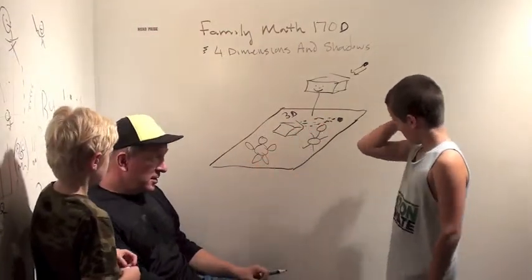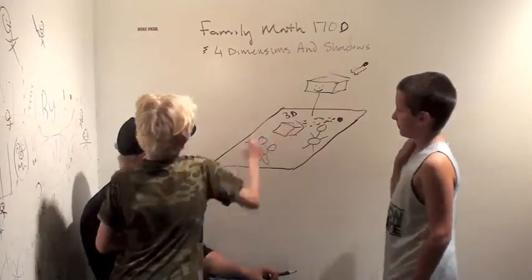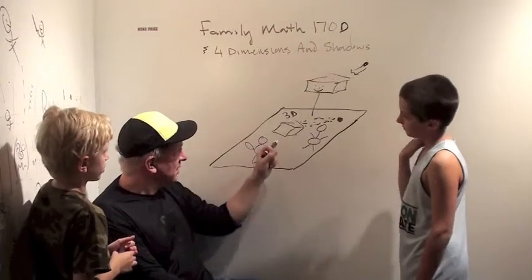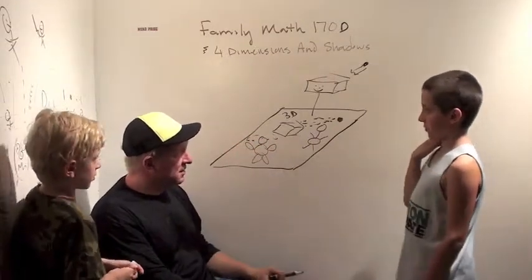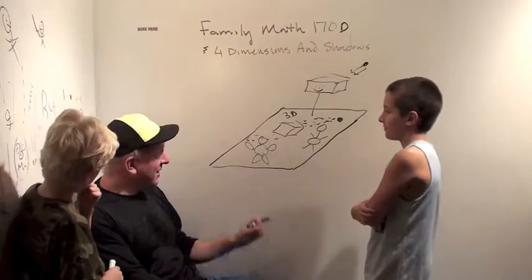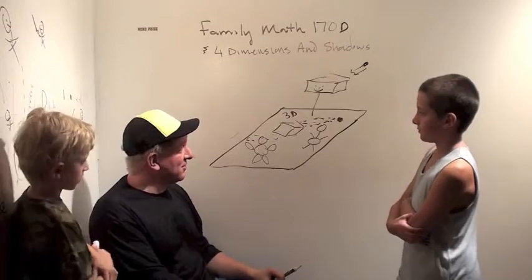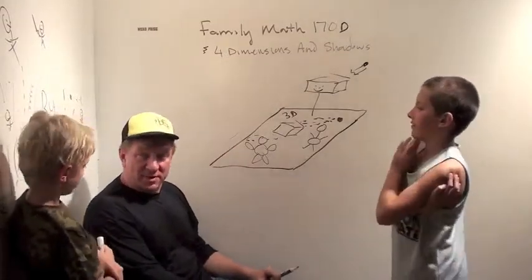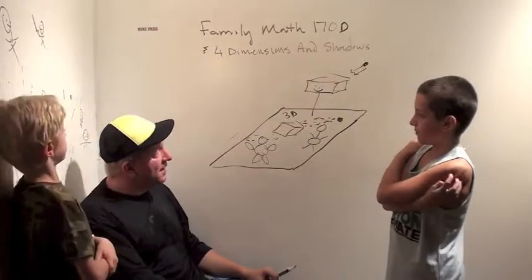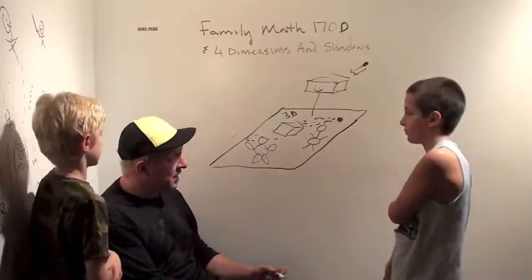Remember what happened in the 2D land? When the light hit this part of his shadow, it made another shadow over here. And that shadow could have a shadow if there was a 2D light source. If there was this 2D plane coming in, then the 2D people would see that shadow. That's pretty interesting, right? So I think it's a fun question to think about: would the shadows have shadows?